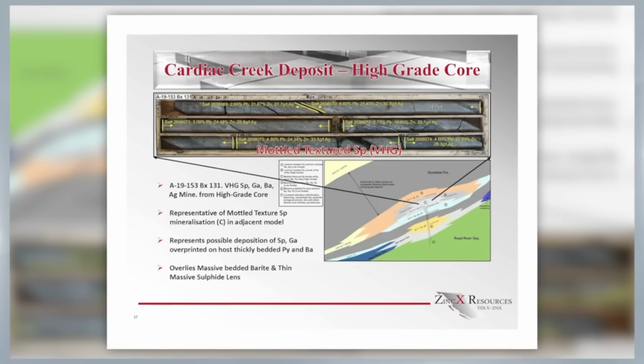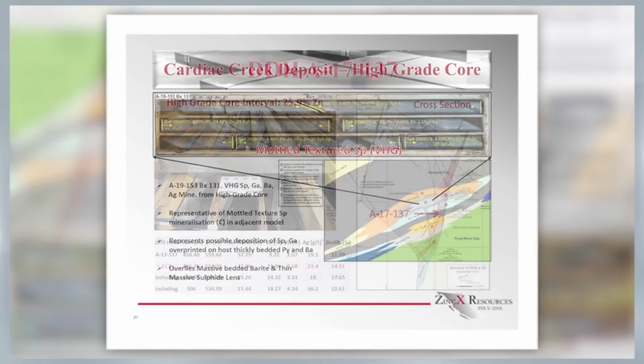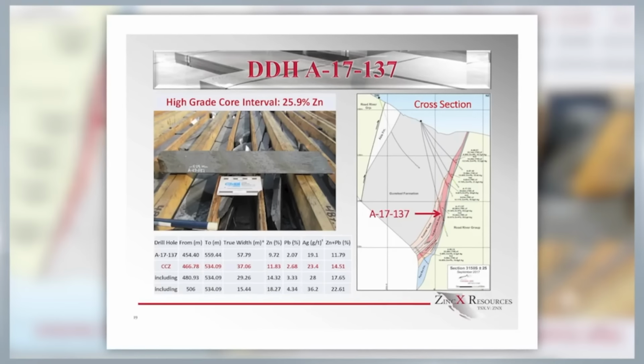Recently, in our last meetings with Tongling Non-Ferrous Metals, we met with their CEO and some of their senior executives. They're asking for some of the concentrate or even the drill core from our next program to go back to China, where they can run it through their facilities and their labs, and they can process it. So it's moving forward again in terms of a development type of scenario, where now they're asking to run material in their labs in China. Our plan for the upcoming season is in fact to drill at least three holes on the project, take some of the core, send it back to Tongling, and let them do their work on it.